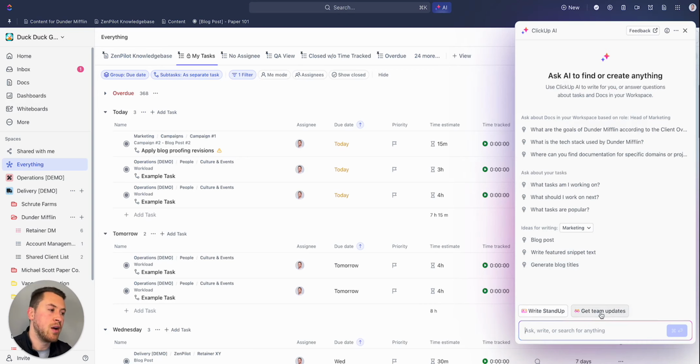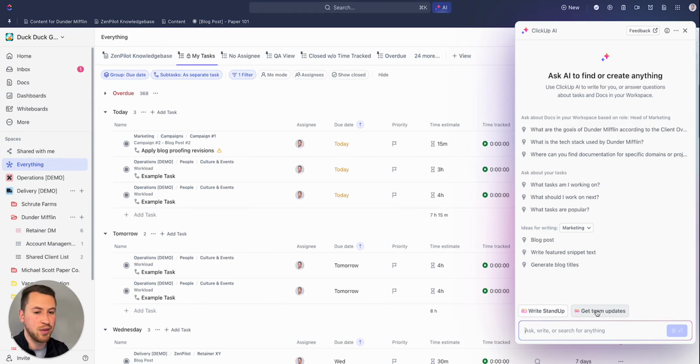In addition, down here at the bottom, you either have your open-ended question that you can ask, or you can do stand-ups and get team updates. These are very powerful, and I love these. The reason is that a lot of people get frustrated inside of project management systems. Whether you're a team lead, an agency owner, or just an owner of a business, you get to the point where you have no idea what's going on. You have no idea what your team's working on. This is a great way to know what they're doing.